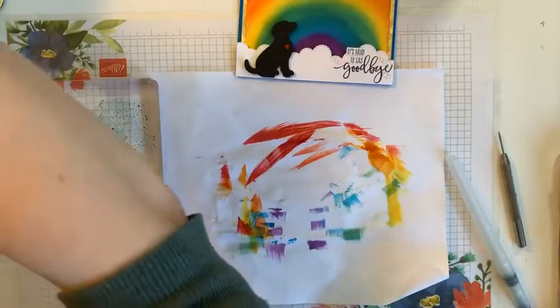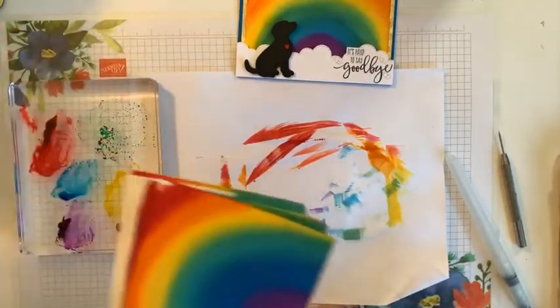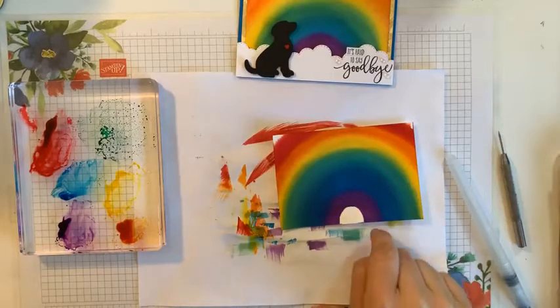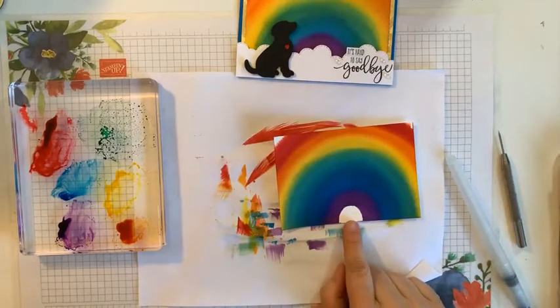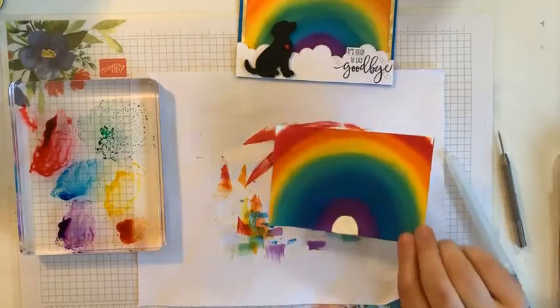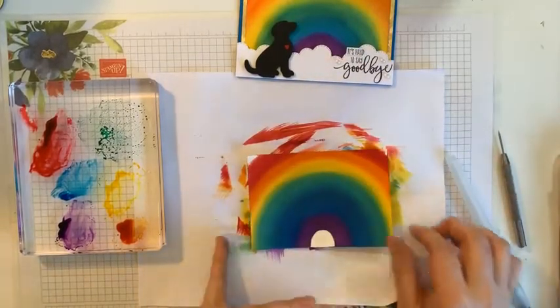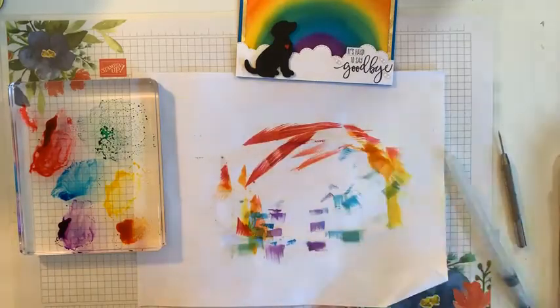When I assemble the card, I'll show you the ones that I'm going to use. This is the one that I'll use. This was the first one that I actually marked where I wanted the layers of the rainbow to go. So that's the one I'll use there. You can see that the red bled up a little further, but again, that's fine. I'm going to go ahead and use that.